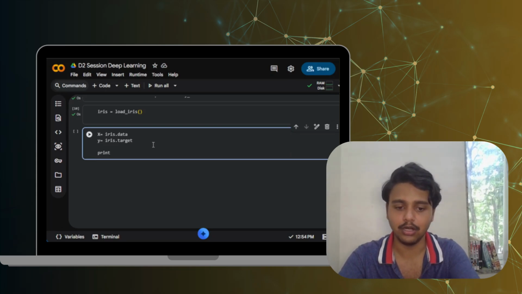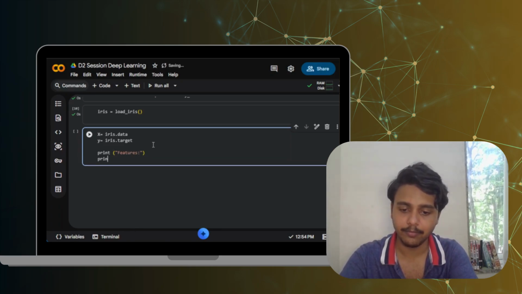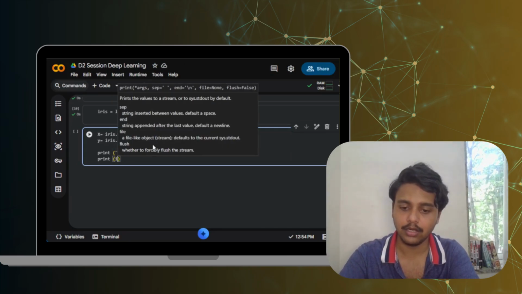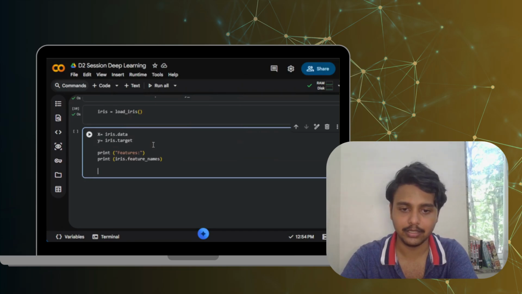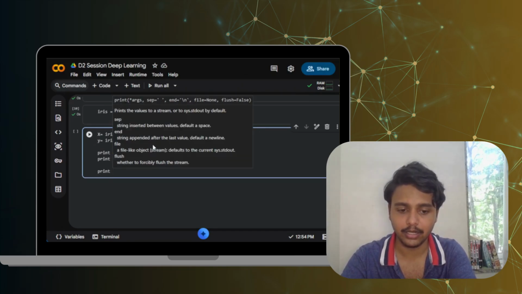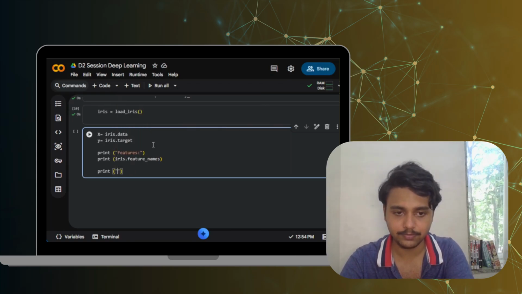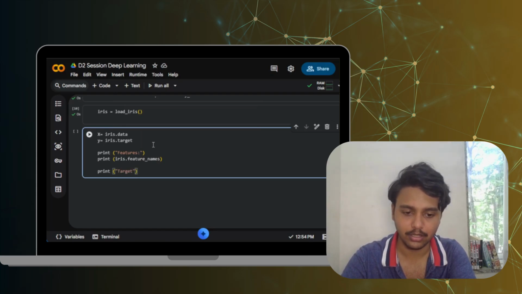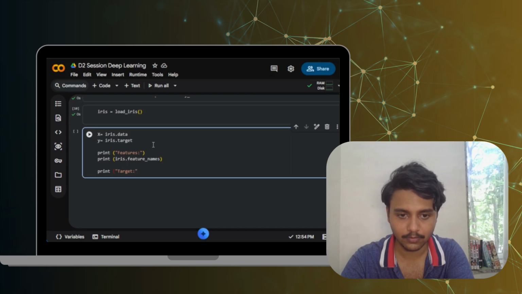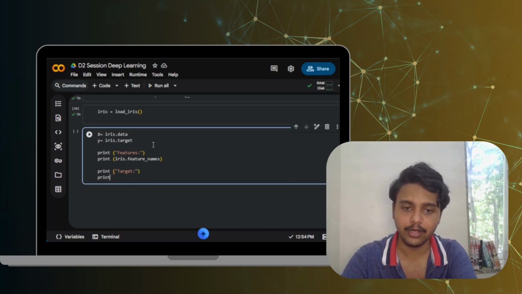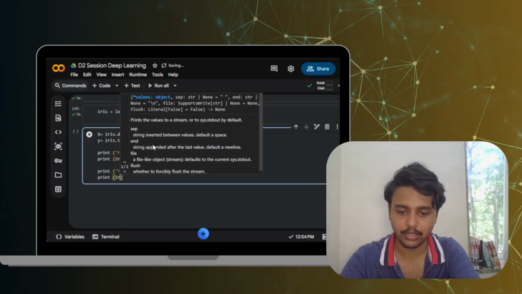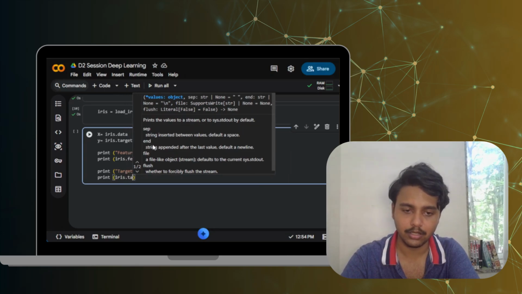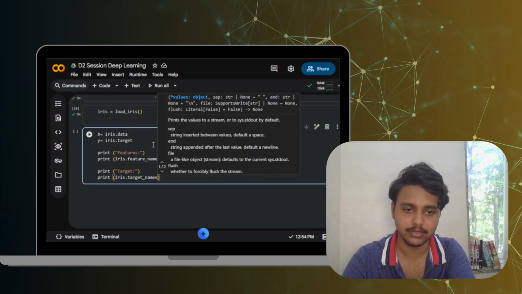Now we will move on with printing it. First, print the feature names: print iris.feature_names. The next one will be print the target names: print iris.target_names.